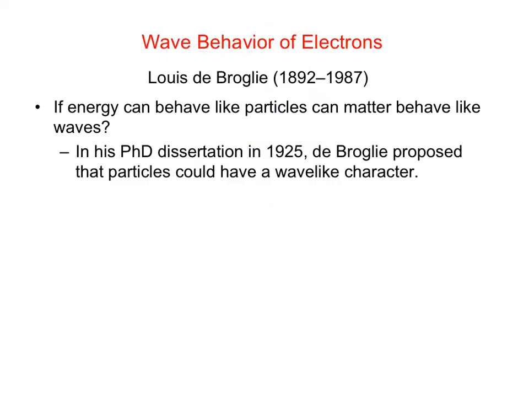One of the important ideas in the early development of quantum mechanics came from a French scientist, Louis de Broglie. In his PhD dissertation, de Broglie argued, based on the wave-particle duality of nature that we knew for electromagnetic radiation, going back to Einstein's work on the photoelectric effect, he said, if electromagnetic radiation can have properties of both waves and particles, could it be possible for matter, like electrons, that were generally thought to behave like particles, could they also have wave-like characteristics? And we now know in fact that they do, and this was key in the development of quantum mechanics.